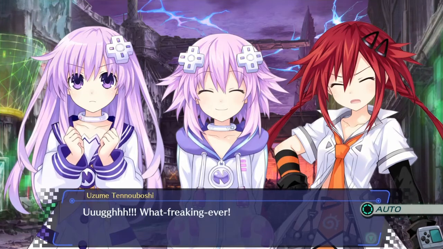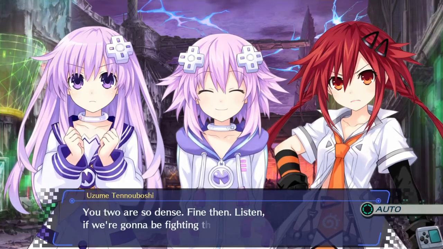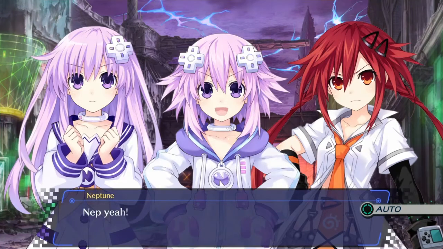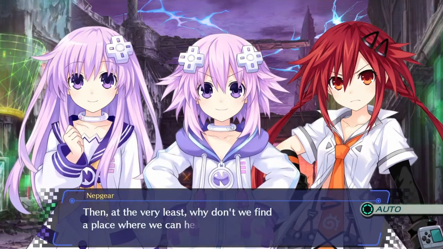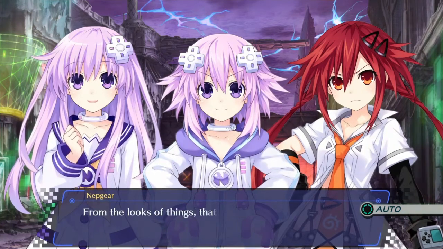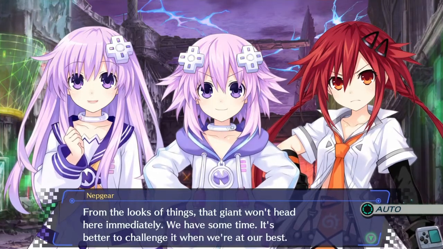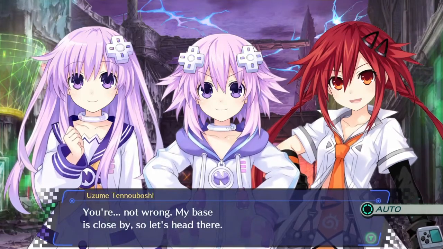Ugh, what freaking ever! You two are so dense. Fine then. Listen, if we're gonna be fighting this thing together, then know this. We fight to win. Yeah! Then, at the very least, why don't we find a place where we can heal your wounds? From the looks of things, that giant won't head here immediately. We have some time. It's better to challenge it when we're at our best. You're not wrong. My base is close by, so let's head there.